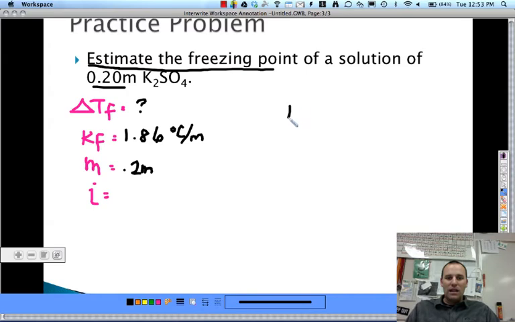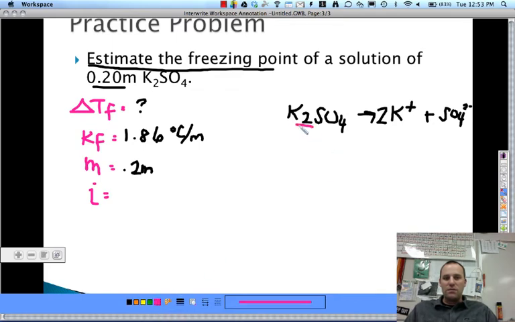Now this is K2SO4. When you put this into solution, you get potassium and sulfate. Okay? So is this in a balanced equation? No, it's not. You need 2 potassiums for every 1 sulfate. Say the name, potassium sulfate. That tells you what ions it makes, potassium and sulfate. But the thing is that you have to have balance. There's 2 potassiums on this side, 2 potassiums right here, and so we need to put a 2 in front of that one. And there's 1 sulfate and 1 sulfate. So in this case, I is equal to 3.